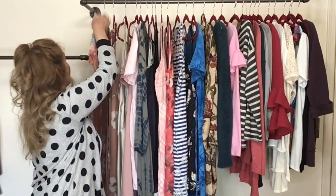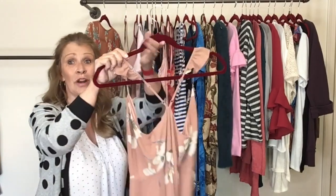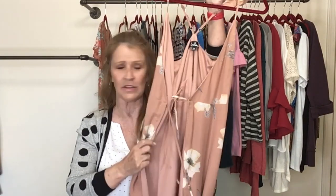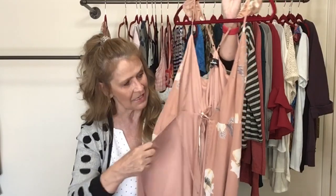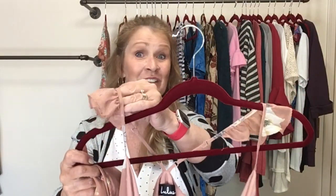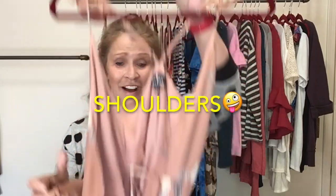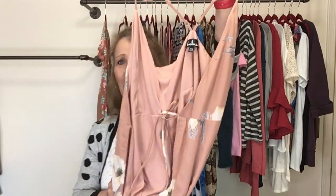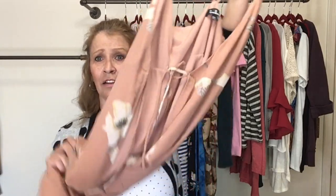Next up is a very similar dress, very similar in color as well. The first dress was rayon and this one is a polyester dress — it feels a little more substantial. Again, it's a wrap dress and the brand is also Lulu's, extra small. This one has spaghetti straps with a little ruffle right there on the collar, but almost the same thing — that blush, mauve-y color, floral maxi wrap dress by Lulu's.